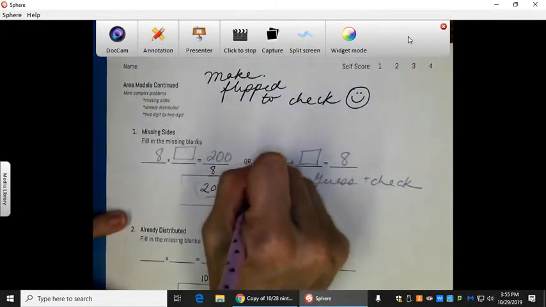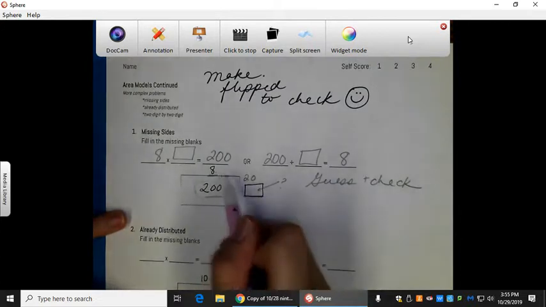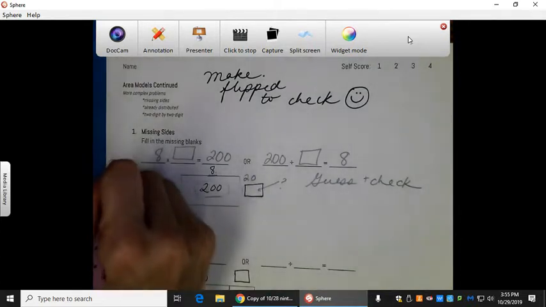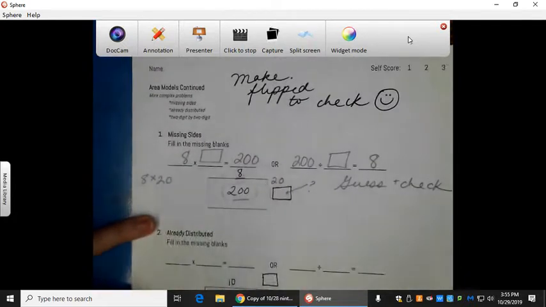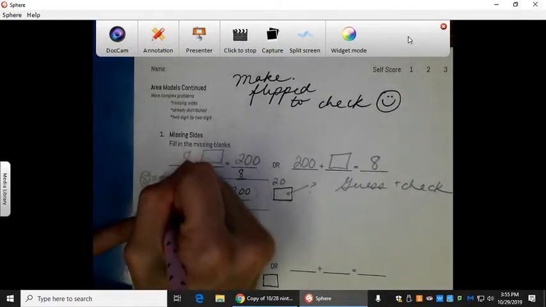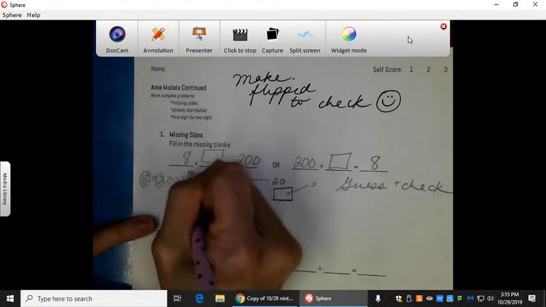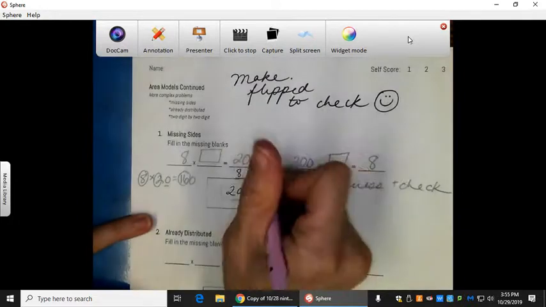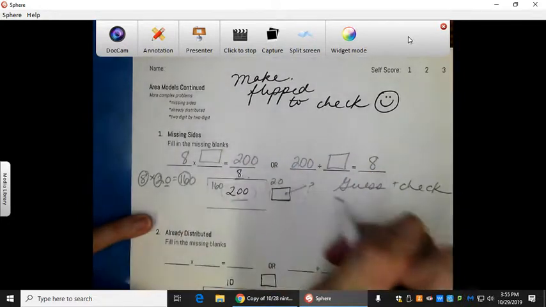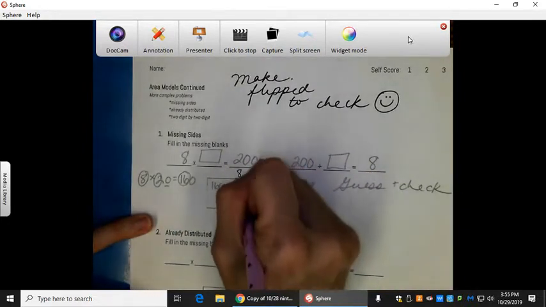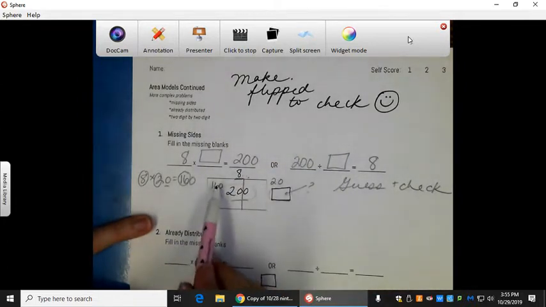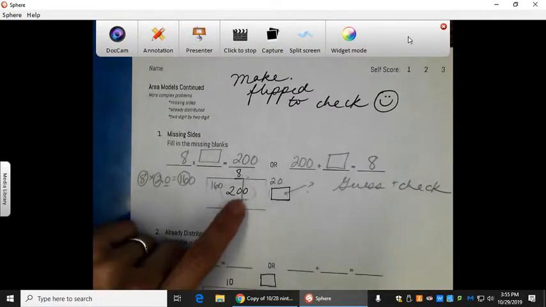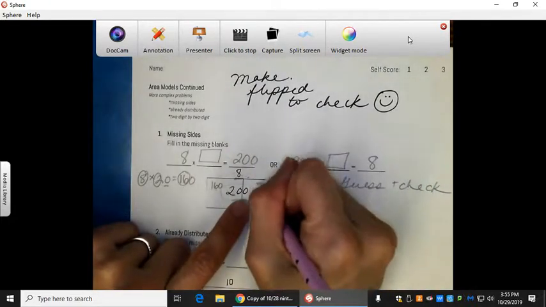Let's try something bigger, like 20. 8 times 20. Now, if you want to do your work on the side, that's fine. 8 times 20, even though it's big numbers, it has basic facts. 8 times 2 is 16 with a 0. So 8 times 20 gets you up to 160. Now, I agree that we're not quite there yet, but if you do 8 times 20 and you get 160, are you part of the way to 200? Sure. You only need 40 more.